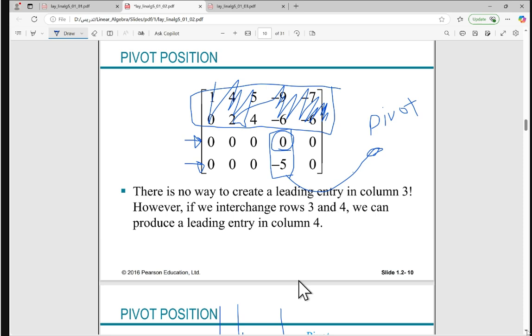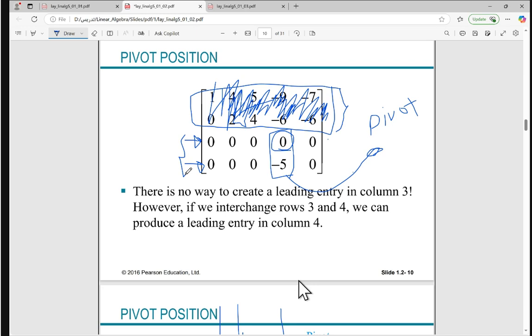Right? Got your point. This is how our algorithm works. We already decided the pivot positions of the first two rows. We ignore them, so we consider the rest of the matrix, which consists of the third row and the fourth row, and we apply our algorithm.